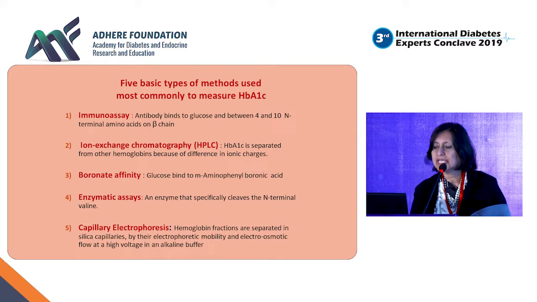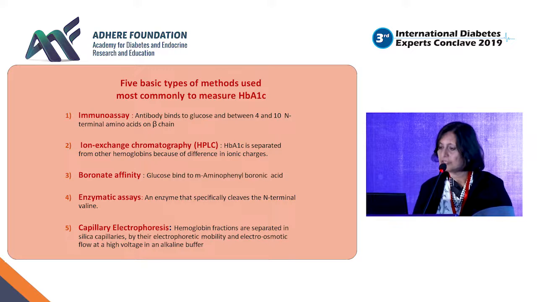So what are the basic test methods of measuring A1C? And the reason why I'm discussing it is because there's a great variation in the different methods that are available to us today in the market. So we have an immunoassay method, we have an ion exchange chromatography, which most of the laboratories use today, which is called HPLC. We have boronate affinity, we have enzymatic assays, and we have the capillary electrophoresis method.